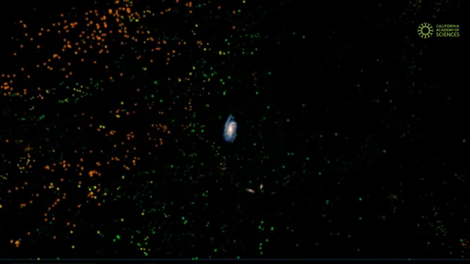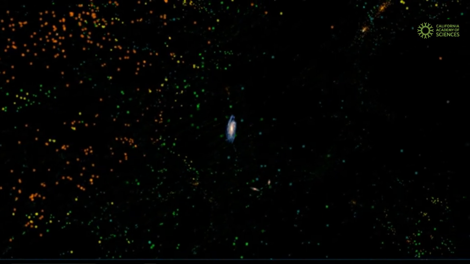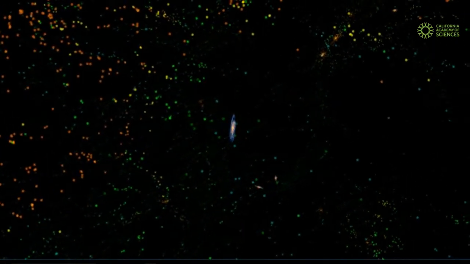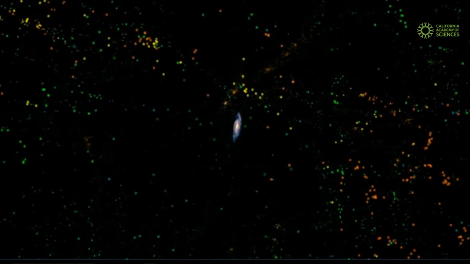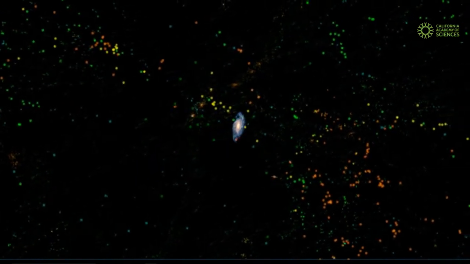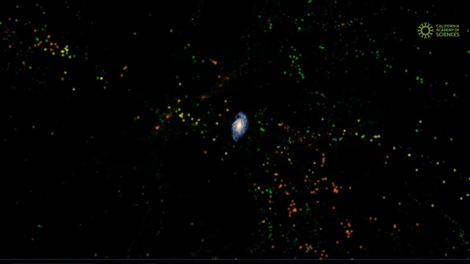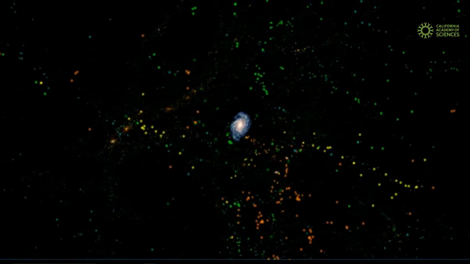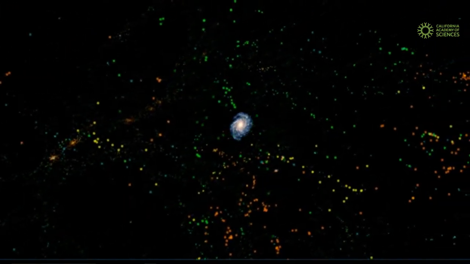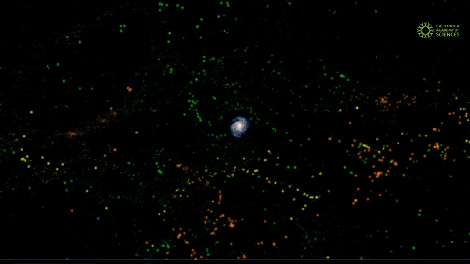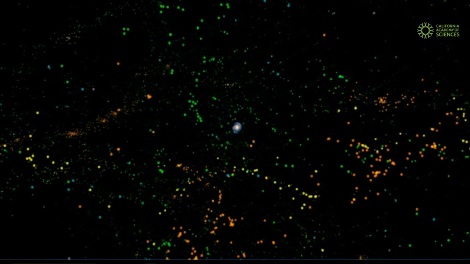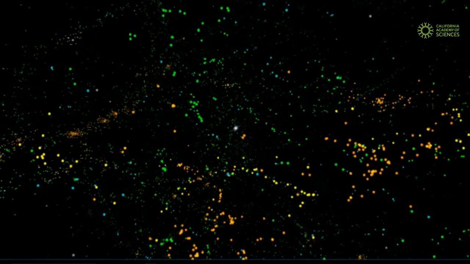And now that we've left the galaxy behind, every spot of light you see, all these colored dots, are not stars, but they're the locations of actual galaxies. And this is based on the actual data from surveys of the universe that have been made over the past several decades. And you can see how galaxies are clumped together into clusters, and some are off by themselves. But you get an interesting picture of the texture of the universe.